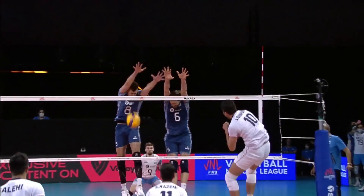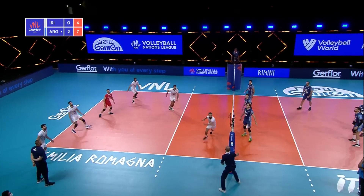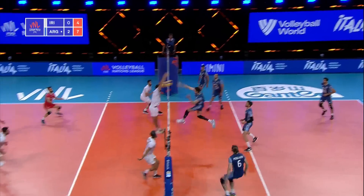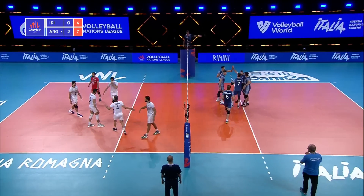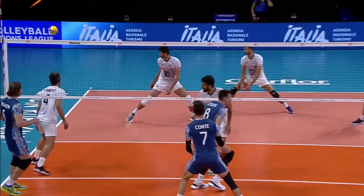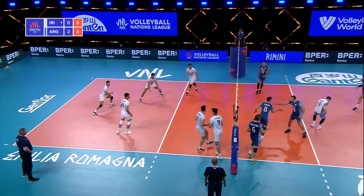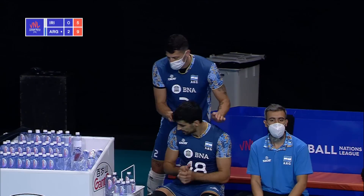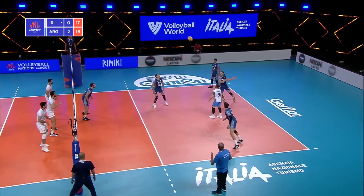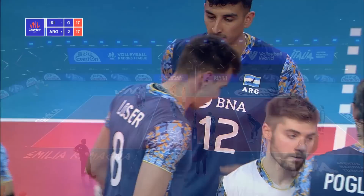That ball was sent over. Argentina at 7-4. Ramos with a strong serve — kept alive, kept back in by Maru. Free ball now. The fastball into Loza — what a play, what a swing, bringing it back in. Checo has a look. Fastball in — Loza, how high? Over the net, over the block in fact. Again, he's finding Polojin this time, and a fastball to Loza. And what a point for the youngster — beautiful play.